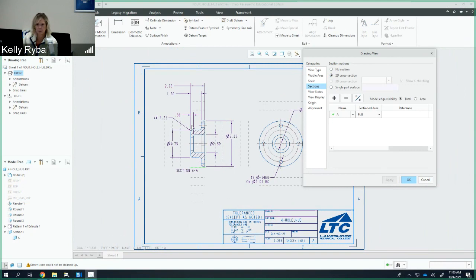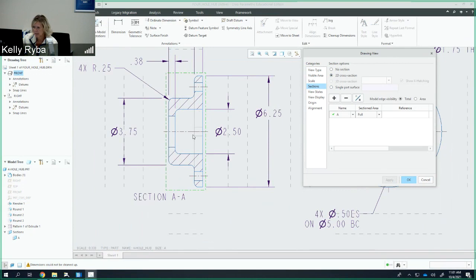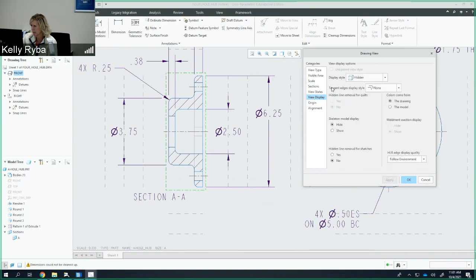Okay, and look, it populated in here for me. Now, the other thing I need to do is in the background here, it may not be easy to see on the screen, but there are hidden lines in the background. And in a section view, we never add hidden lines. So we need to go to View Display and do No Hidden. Okay, and then apply, and it takes away those hidden lines for us. And then okay.